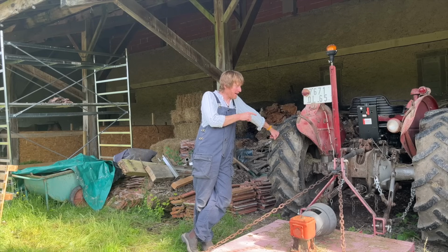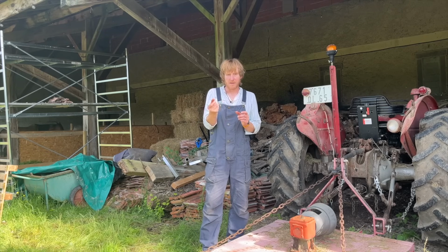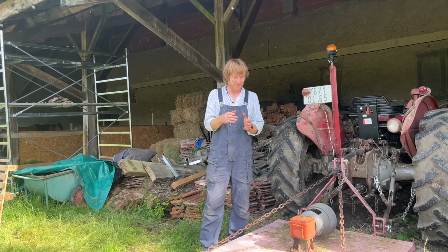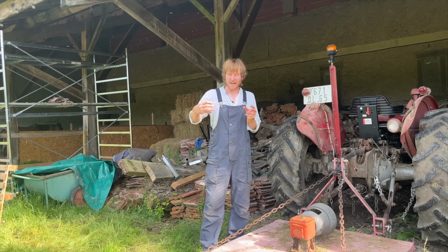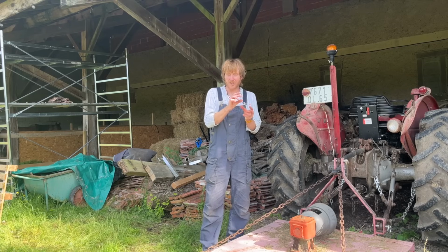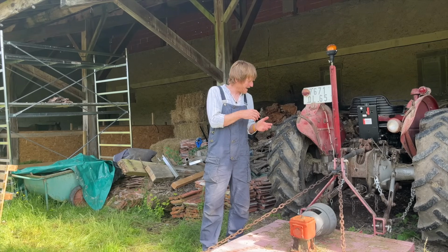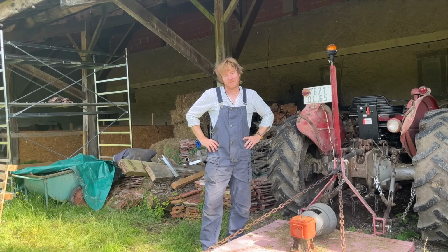But I'm going to have to build... I have a spare universal joint, but I don't want it to happen again. What I think happened was, I think one of the circlips came off somehow. I thought they were all properly in. Anyway, the circlip came off, I think, and the bearing cap probably just worked its way loose. And then once that was loose, it fell apart, and the rest of the universal joint would have started shaking and shimmying and pushed the other one out or pulled the other one out, and then that just fell.